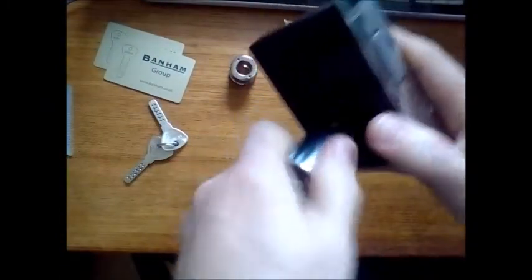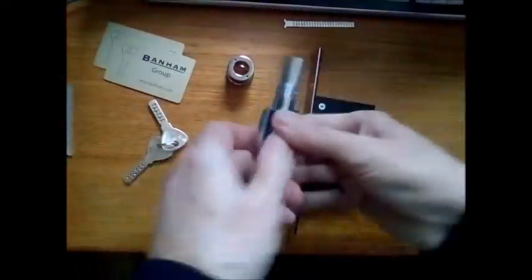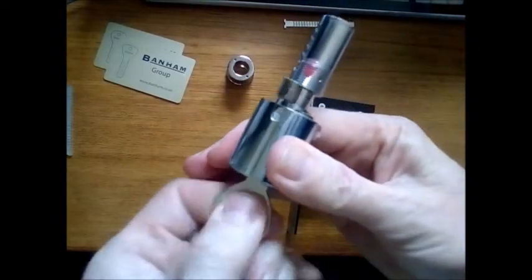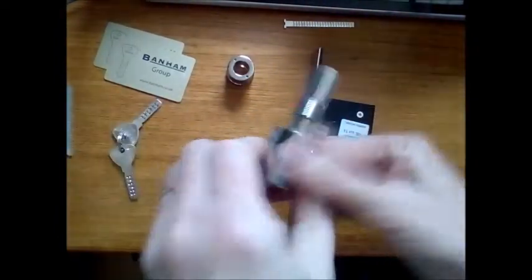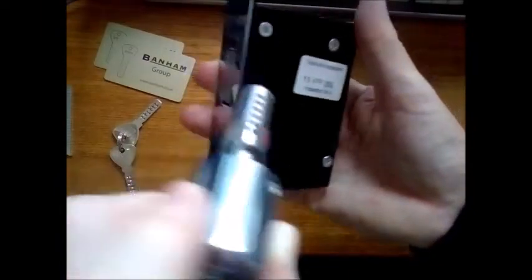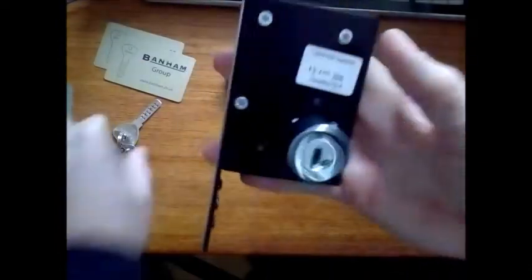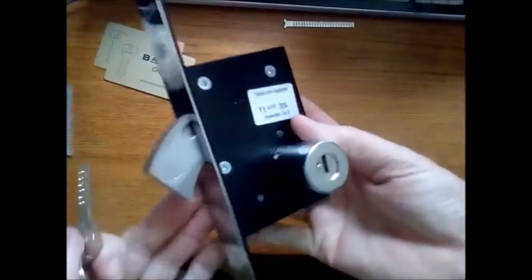Now if I was fitting it on the other side, I can't get that solid piece facing the right way because it's the wrong way around — that has to face outwards when you fit it. So I've got to put a key in, turn that cam all the way around to the other side, and take the key out to make sure that solid part is facing the face plate when you put it in. Going in that way — turn it a little bit until it locates. That's it.